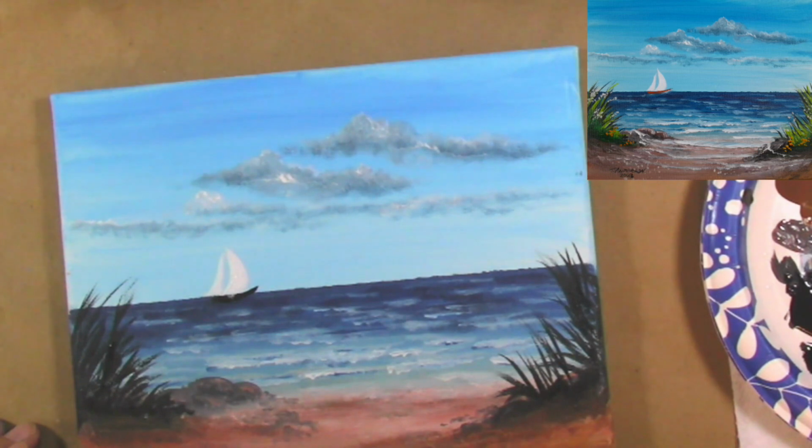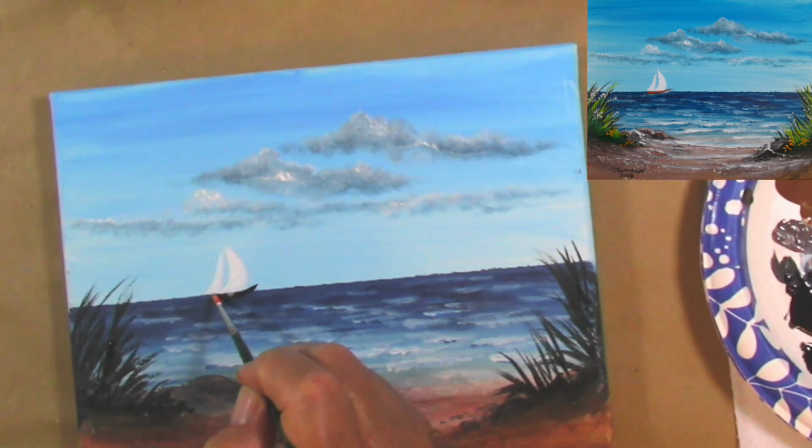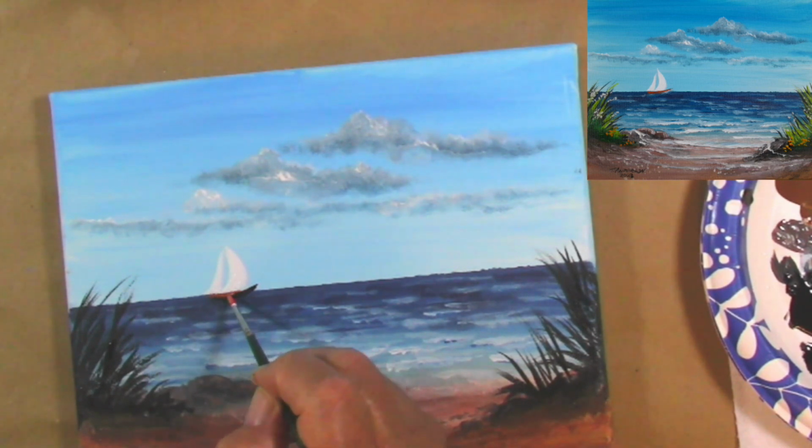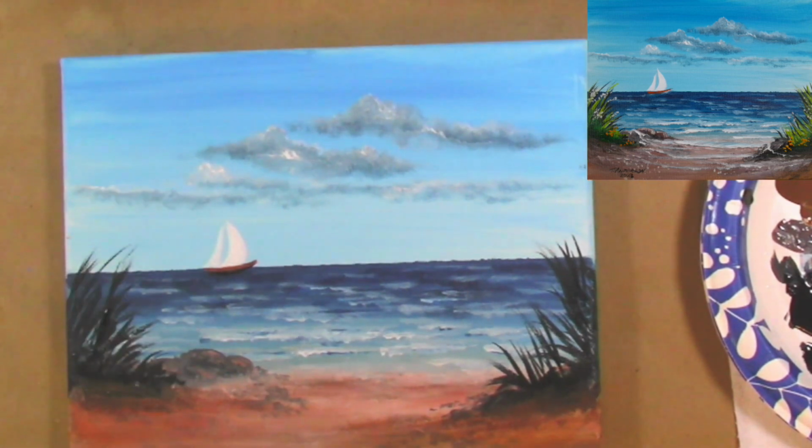Now if you want to make it a different color, you can. You can take the orange if you want to. Just put a little bit of orange right here on the bottom of it. And you got a boat right there.